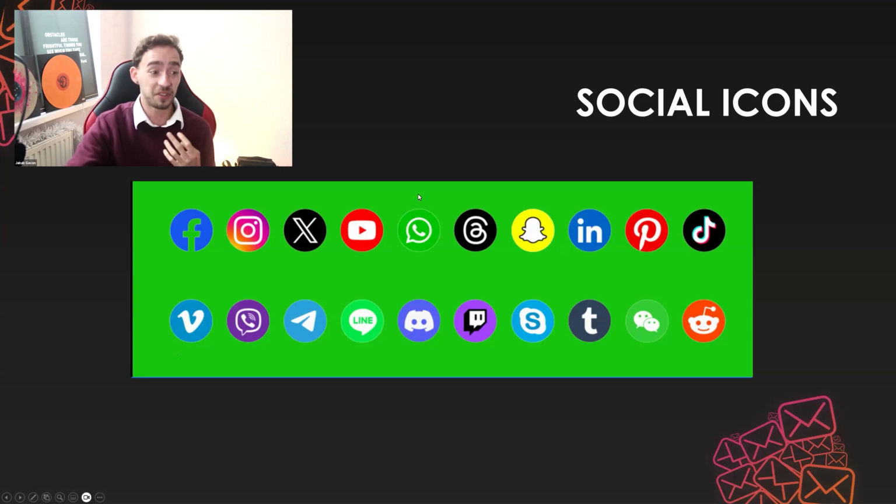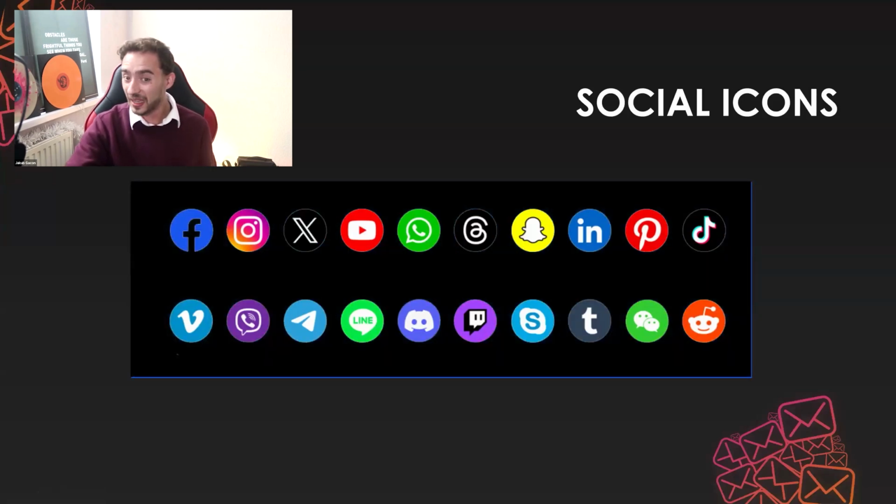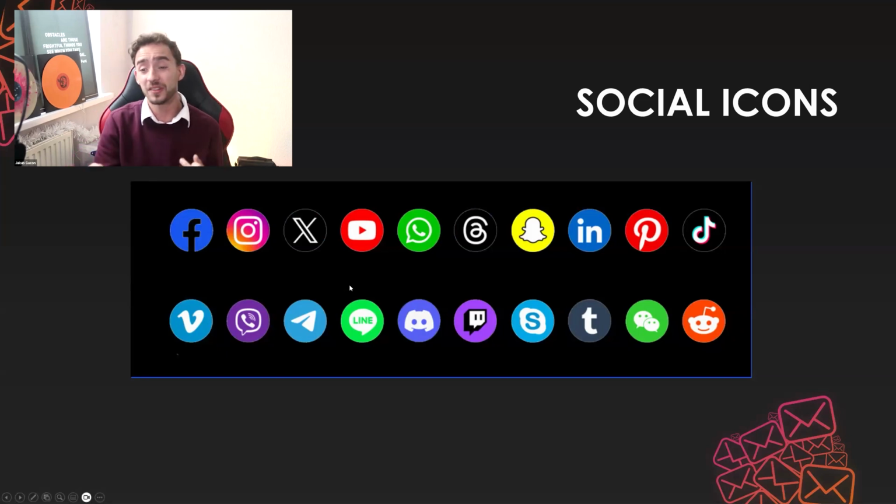If you imagine this was in your email, this WhatsApp icon will be completely disappearing. The Line icon will start to completely disappear as well. And if we change the color to blue, as you can see here, the Skype, the Vimeo, the Telegram start to disappear more. Then black, as you can see, the X, Threads, and TikTok would still be accessible.